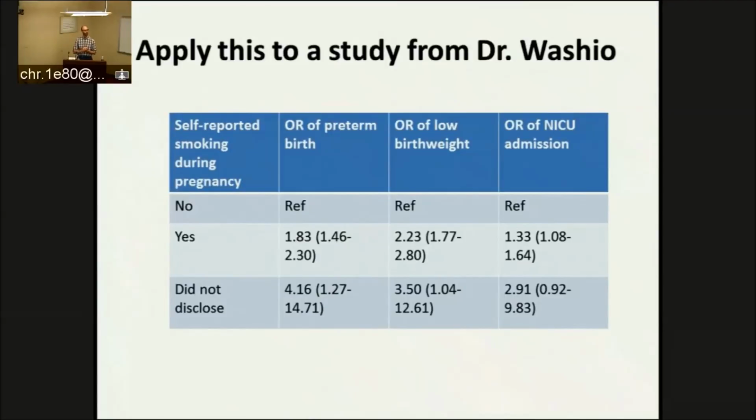Not only are the magnitudes of the odds ratios large, but also if we look at the confidence interval, the confidence interval is too wide, so maybe we can consider the results are not so stable. There are fewer women in those groups, right? So we have less precision there. Yeah. Did I see a hand in the back of the room?